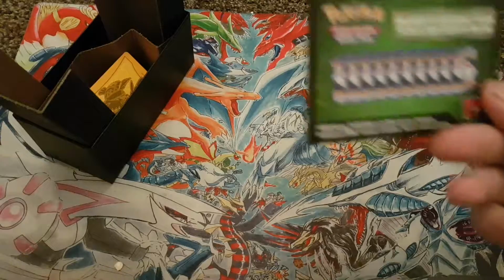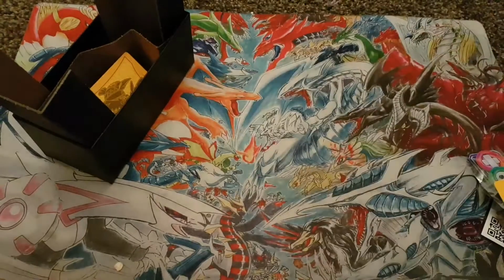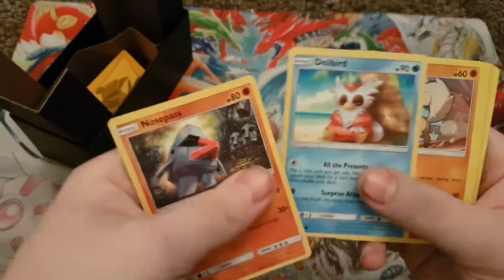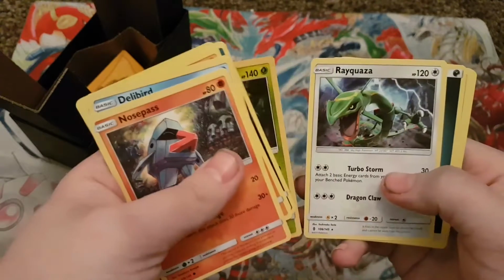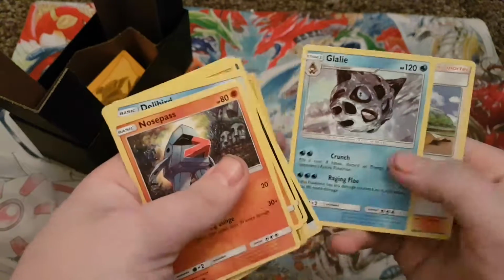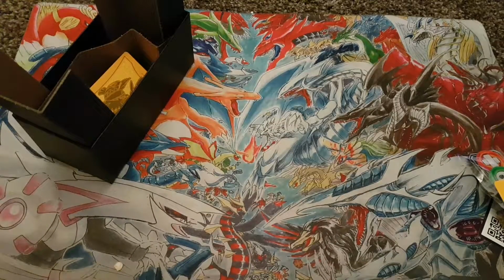So there is the code. We have Nosepass, Delibird, Rockruff, Salandit, Murkrow, Victreebel, Rayquaza, Dark Energy, Weeping Bell, Glalie, and Hala. Hala! Two packs remaining.